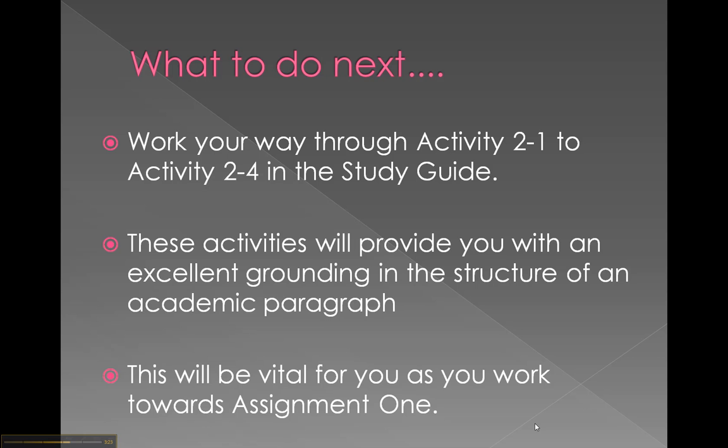So what you should do next is work your way through activity 2.1 through to 2.4 in the study guide. So these are basic activities to do with academic paragraph structure, and they'll give you a good grounding in the structure of the paragraph that you can then take into the next section of the module that will help you as you work towards assignment 1.